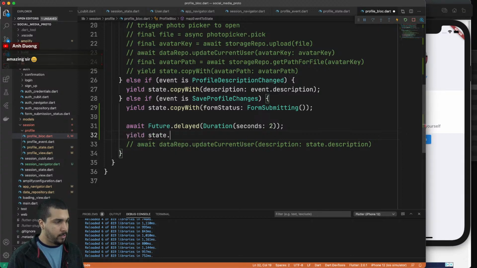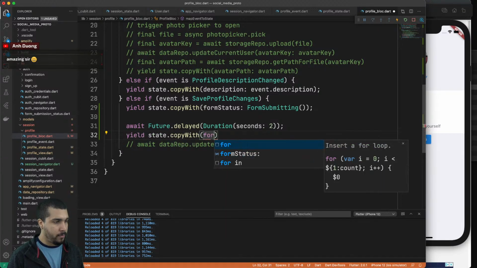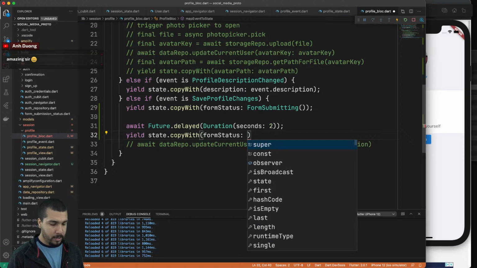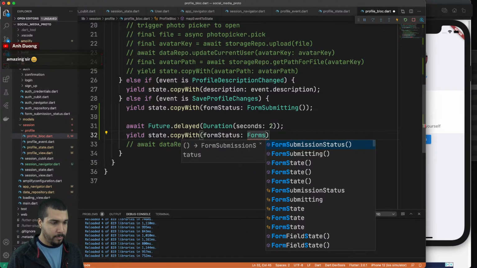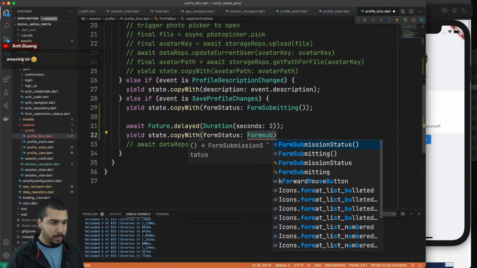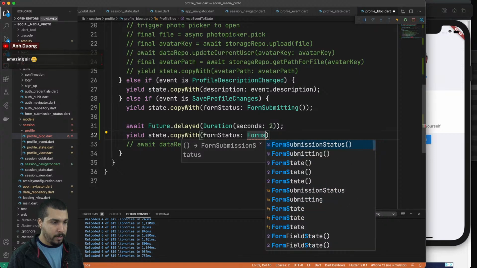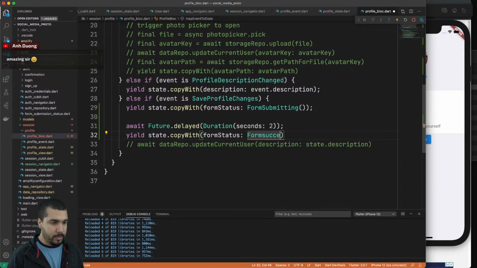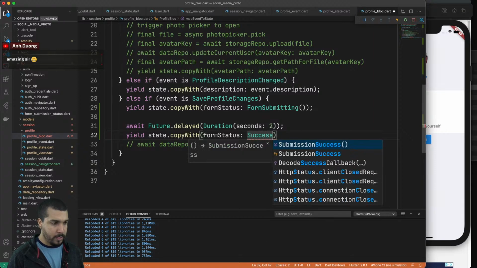Yield state.copyWith form status, and then form submission success. Submission success. There we go.